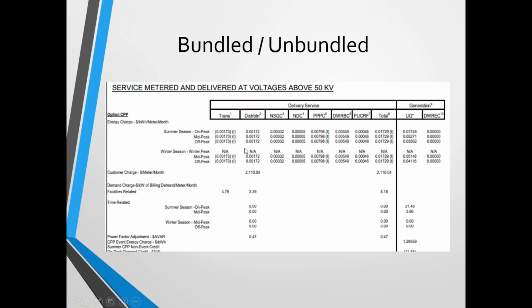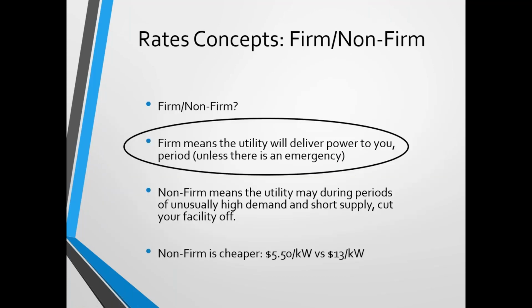But when they unbundle it, then you can see how much all these different components and taxes and everything else cost. Unbundled is also useful if you have a different supplier than the utility that's distributing the electricity. Then unbundled works because you have a generation charge, which is here. And then this is the transmission stuff. But that's the concept of what is bundled, unbundled.